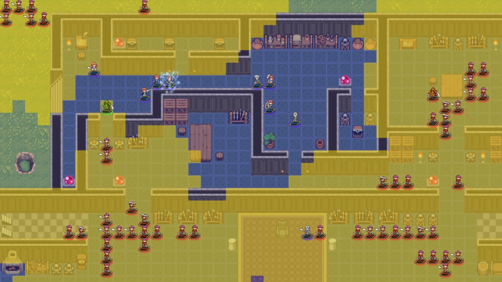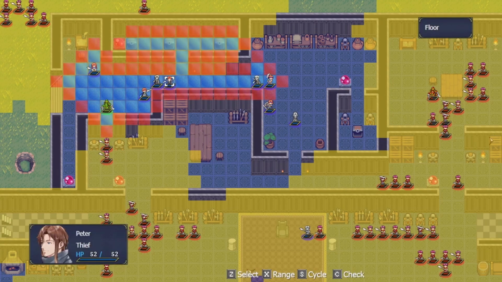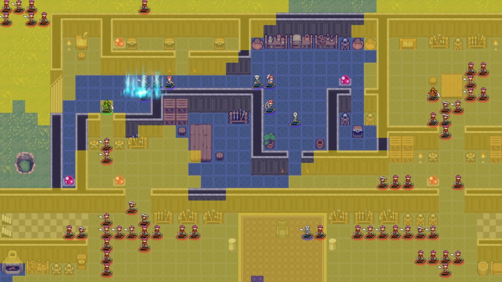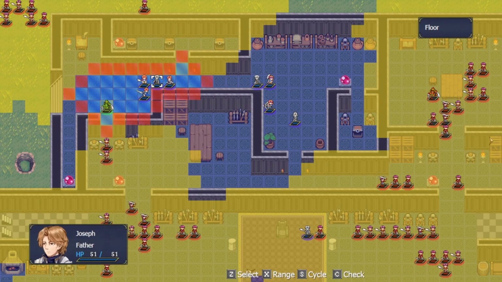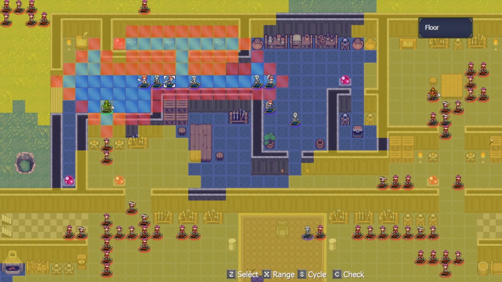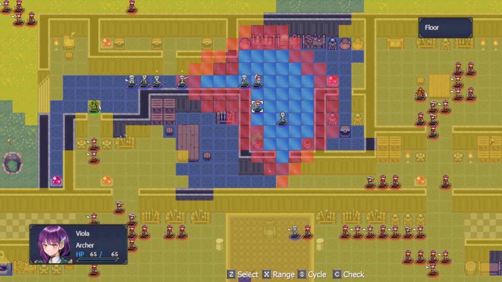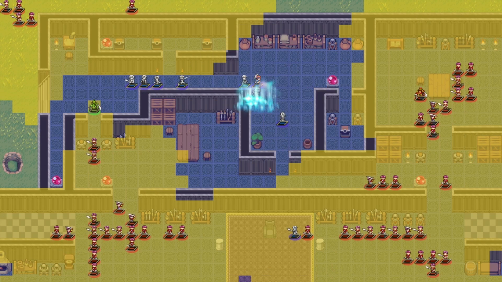Heal Peter. Good stuff. I mean, Esther's good, but yeah, we're just gonna use up this little space and hope that we can sort of hide here. I might get super pincered, but I just need to not have units die. That's the most important part.